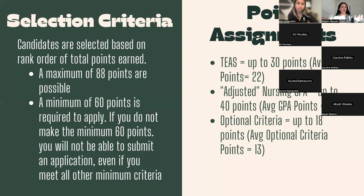So a brief overview of how our program works. The school of nursing picks their candidates based on a rank order. All of the components of your nursing application are converted into points, and once the application process closes the school of nursing will take the top 80 candidates based on the highest number of points, and they'll take some below that as alternates or waitlist applicants. The maximum is 88 points, but you need 60 to be eligible to apply for Sac State — even if you've met all other requirements, if you don't meet the 60-point requirement you will not be able to apply.